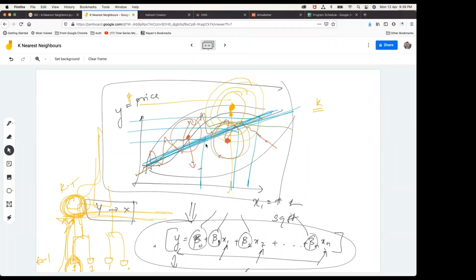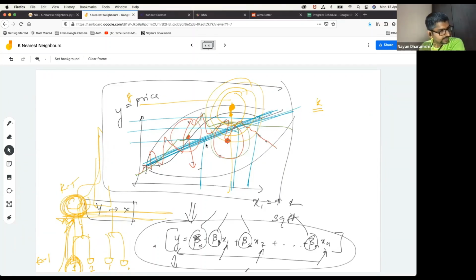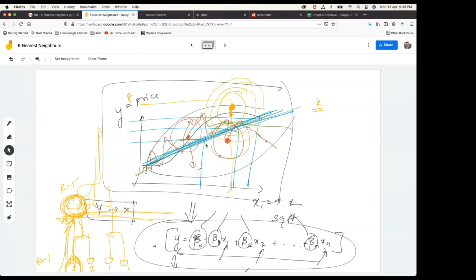Yes, Prashant. When we increase k, there is a possibility that the model will underfit, no? If you are increasing your k, your model is underfit. Why do you say so? I'm just trying to understand. Whatever points come in the circle, when we represent all points, they become consistent in a different classifier. When we train this model and test for this, maybe what we thought in our training might not be true on the test data set.